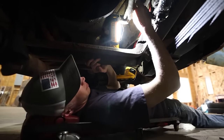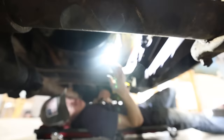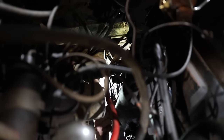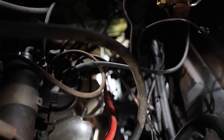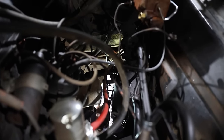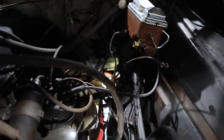Yeah, it's moving. Sweet. We don't have a shock on this side, but we have a shock on that side. All right, it's loose. Ready to come out. Thank God, quit dripping. Need to sock it? Yeah. Oh boy. Please. You ask for so much. This thing's dripping all our brake fluid out. All that precious fluid. Good thing we don't have any.